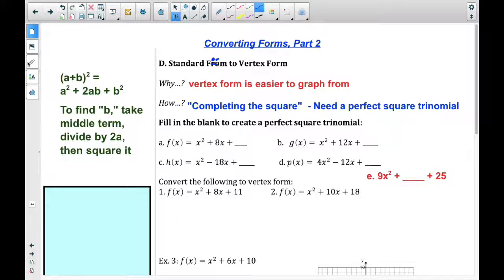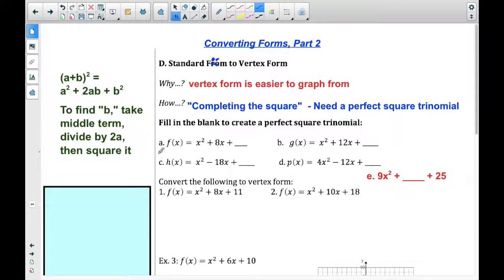Well, a couple things. First of all, take a note out here on the margin. This is the rule that we talked about a couple days ago, that (a + b) quantity squared is equal to a squared plus 2ab plus b squared. And so we're going to take that rule and figure out, well, how do we get that last term? Well, if there is no leading coefficient, if there's no number in front, it's just a plain old x squared, then it is slightly easier than the other way.